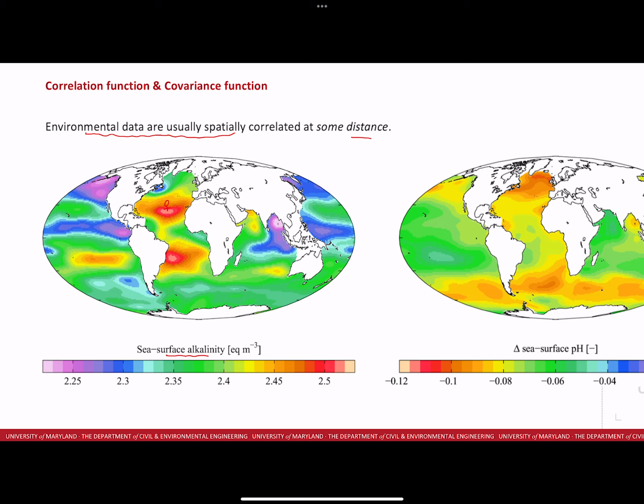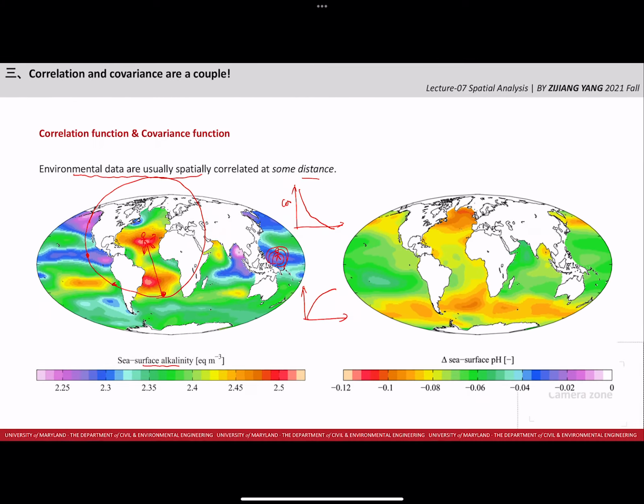We can see that if I'm standing here, the alkalinity around me is relatively high, if it is near me. Similarly, if I'm standing here at very low alkalinity, the alkalinity around me is also supposed to be low for a relatively short distance. But if I evaluate the distance far away from me, at this distance we have some high alkalinity, some low alkalinity, or some medium alkalinity. We can see that the variance increases because I can have many different kinds of possibilities. So in this case, the correlation decreases, but the covariance increases as distance becomes large.